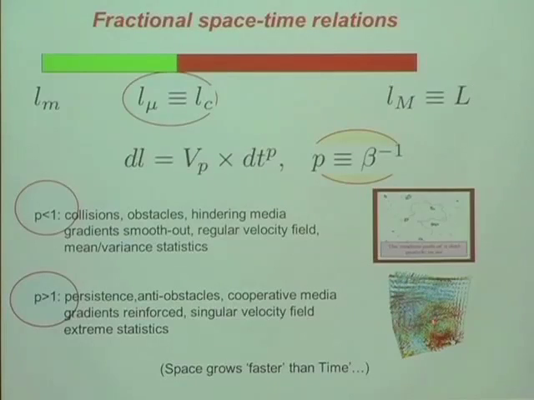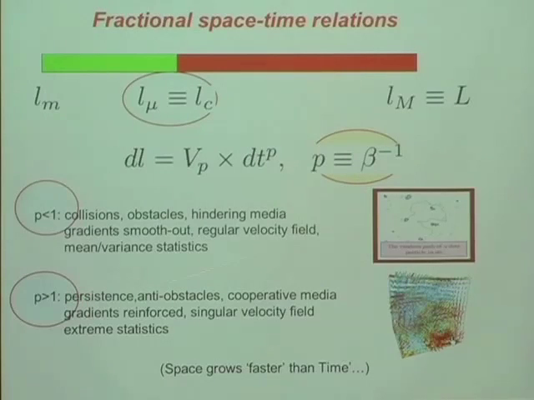But in super advection, in fact, p is a measure of how the degrees of freedom interact with the environment. Okay? So typically in a random walk, the environment is slowing particles down because of collisions. So typically you think of interactions between particle and the environment as a slow down process. But for instance, in turbulence, the opposite is true because you can have a situation where you have a tracer, right? The tracer comes to a region where there is a vortex, and this vortex can speed up the particle, so accelerating. And in this case, the exponent p is, in fact, greater than 1.